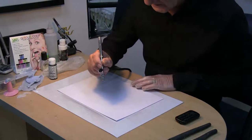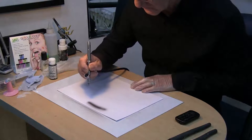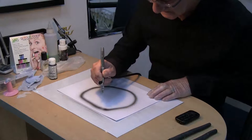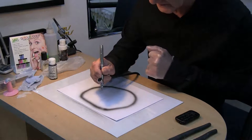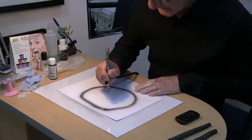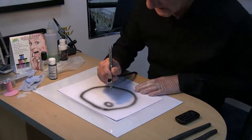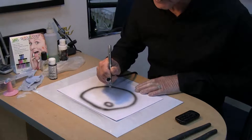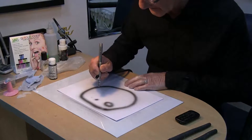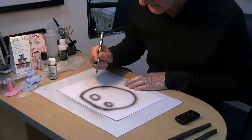So here we go. First thing I'm going to do is pull the paint back and then draw a kind of circle here like this. Stop the paint, but the air is still flowing. Now I'm going to move it with the air still flowing, and I'm going to draw little circles like this. I've now switched the paint off by pushing the thing forward, but the air is still flowing. Now I'm going to draw another one here. Switch off the paint, but the air is still flowing.